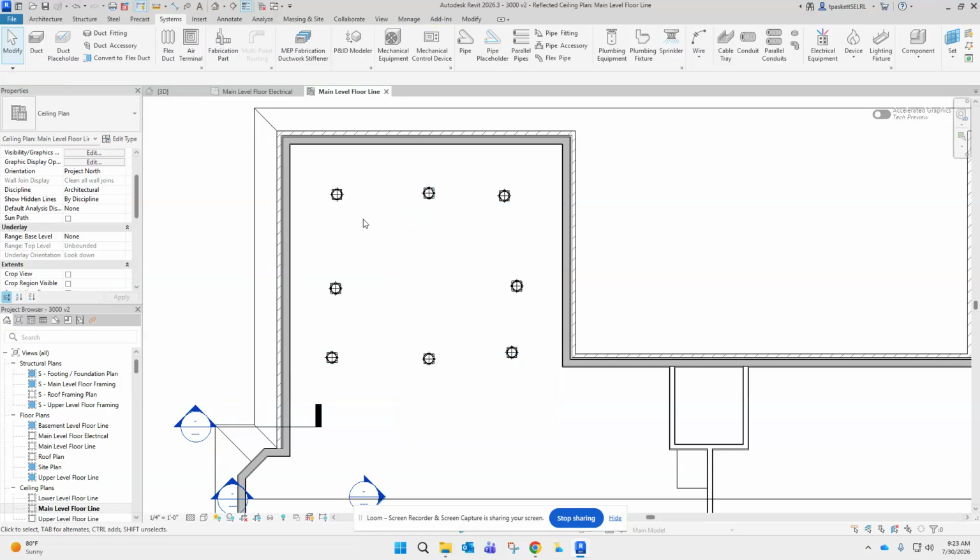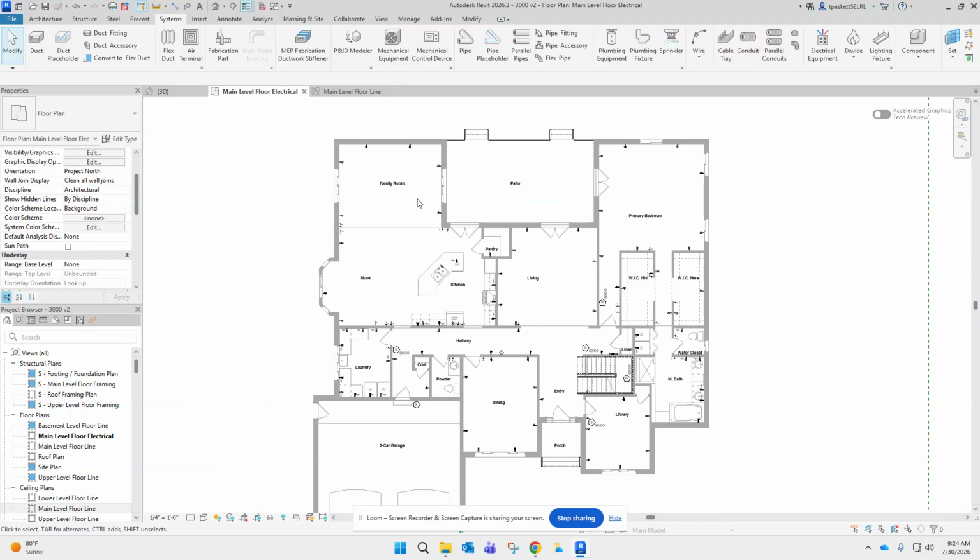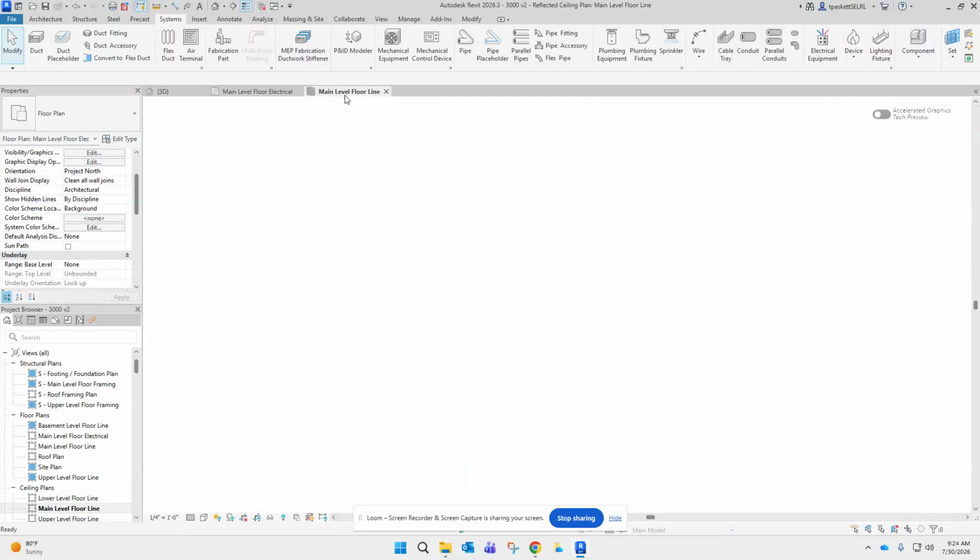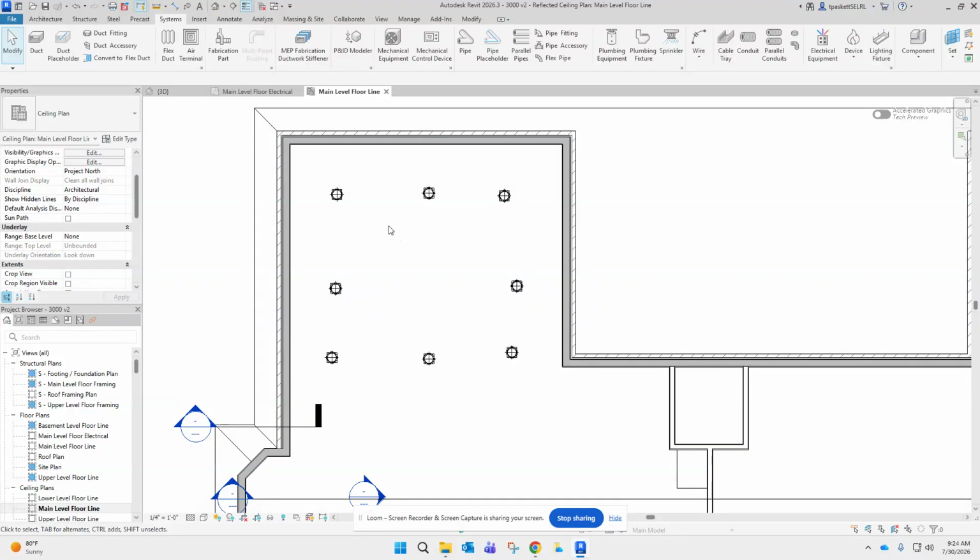Now, if you're going to do these throughout the house, do the whole house before you do this next step. It just makes it a little more practical. So I put the lights in, and I go back to the electrical plan, no lights. Okay, so somehow I've got to get what's above my head to show what's below my feet. That's literally what's going to happen there. So I've got to do some fixings.